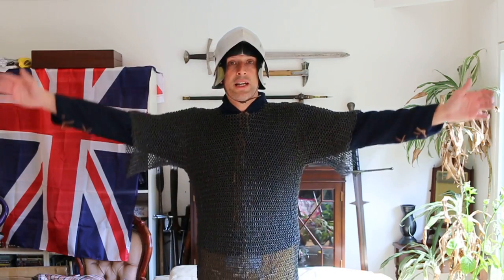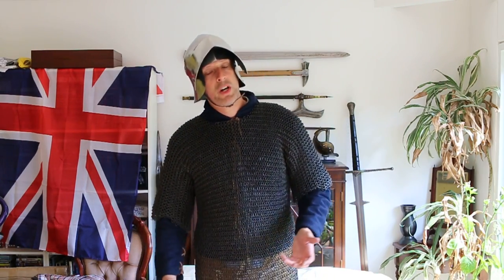What you can see I'm wearing at the moment is very simply a mail shirt — it's short sleeve, finishes more or less at the elbows, and goes down to my mid thigh. It's riveted mail, chainmail as some people call it, over the top of an arming jacket, otherwise sometimes known as an acaton or a gambeson. And I've got a sallet on my head in this case with a movable visor. Some sallets don't have movable visors, but it was a very particularly popular type of helmet for a lot of different types of medieval soldiers in the late 15th century, from archers all the way up to mounted knights.